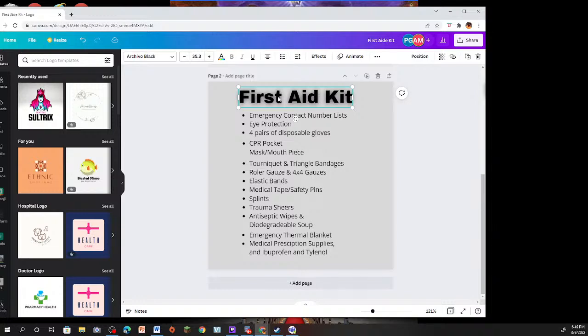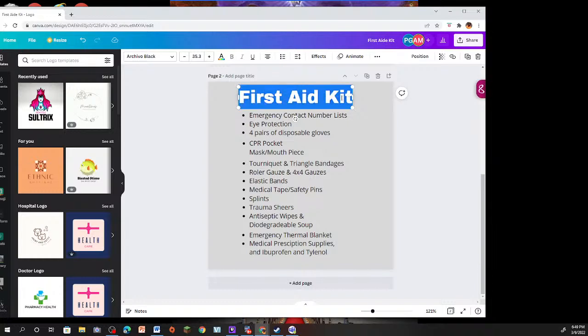There we go. All right, so now she's using the font element. I changed it. It says Archivo Black. It was just stationary. This is the part where you want to grab it, and we're going to change the font.